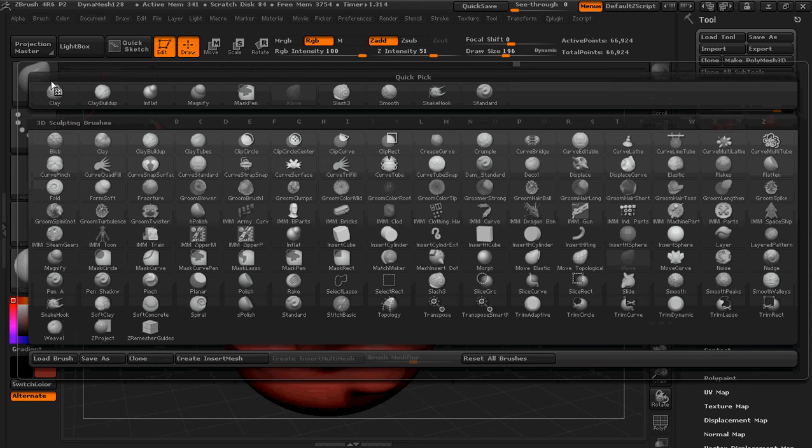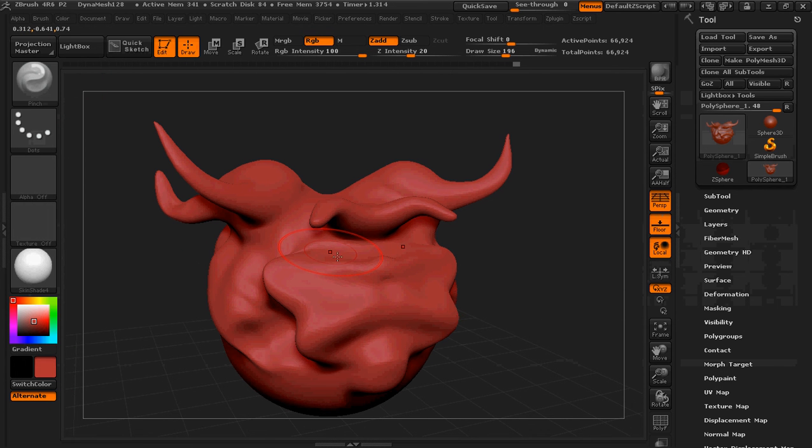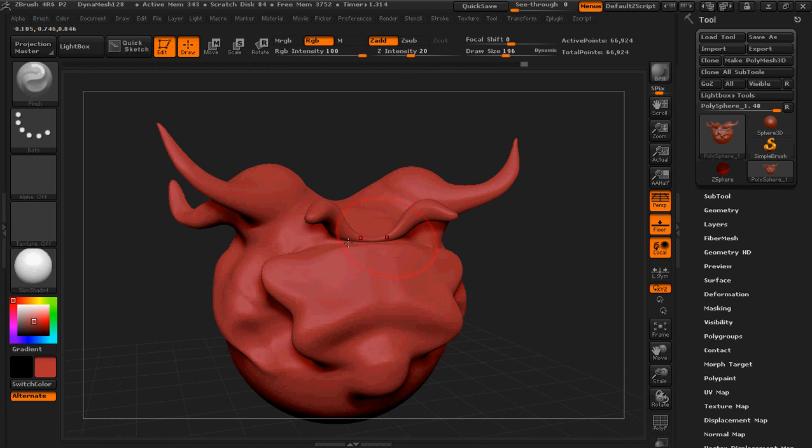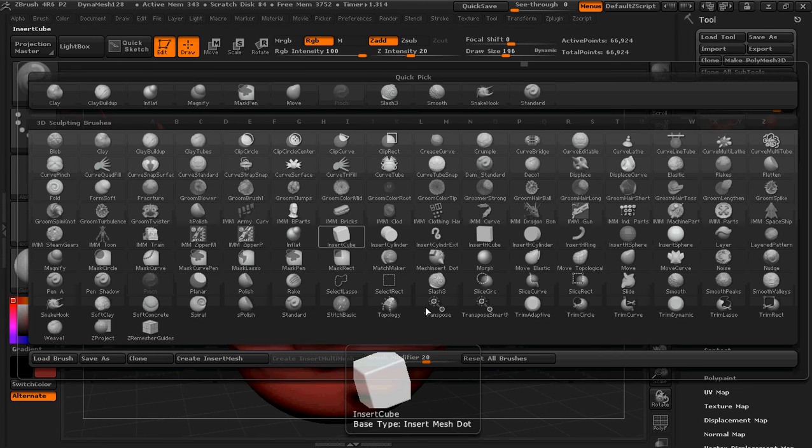And let's see if there's anything else from the basic tools that I use a lot of. Pinch, sometimes I can use a lot. Pinch allows you to kind of bring two parts of an object closer together, like that. So that could be real beneficial for lips or eyelids or creases and things like that, to make them a little more crisp. I think that's pretty much the gist of it.